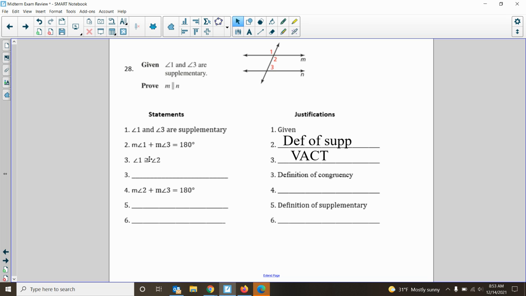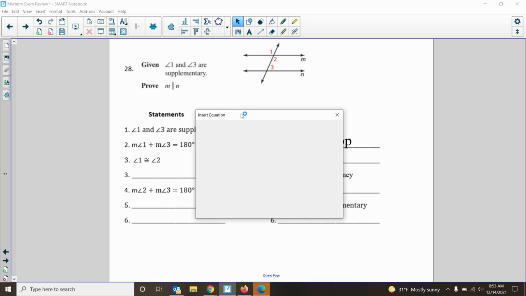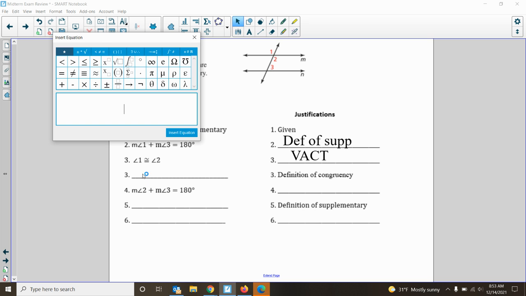Now, looking forward, how is this useful? Notice line 3 says definition of congruency, or maybe definition of congruent angles. Notice in lines 2 and 4, which actually should be line 5, but whatever. Notice that line 2 and line 4 are the same, except for the 1 is out and the 2 is in its place. That means I'm likely going to pull a substitution here in line 4. But I don't have the measure of 1 equals measure of 2. I have angle 1 is congruent to angle 2. So likely what we're going to do here is take a step to say measure of angle 1.